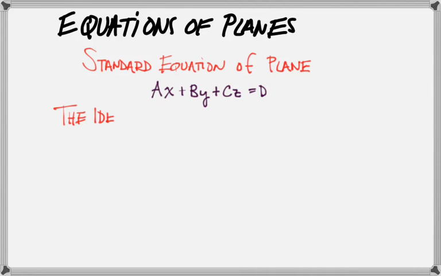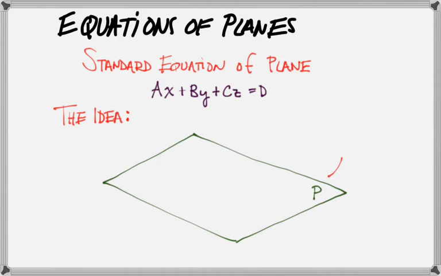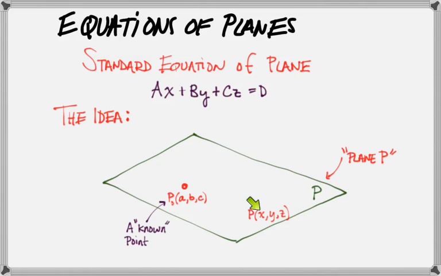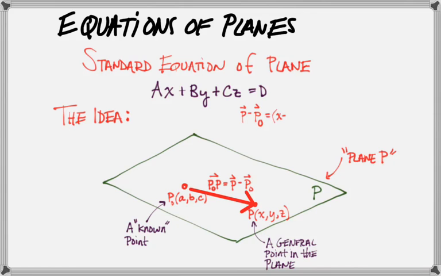And so the idea of what we do here is maybe a little bit foreign. We have some plane P. Right, so we have a plane, and then in that plane we have a point, an initial point that's known, so that we have that value that's somewhere on the plane, and then we basically take a general point, any other point on the plane, so this could be anything else, and again it's variable with x, y, and z. And then we're going to figure out a vector between them, right, so that's that displacement vector, which is going to be the subtraction of P minus P naught. So we are going to subtract those values, and again, that's just subtracting x minus a, y minus b, and z minus c, and all those times our unit vectors i, j, and k.